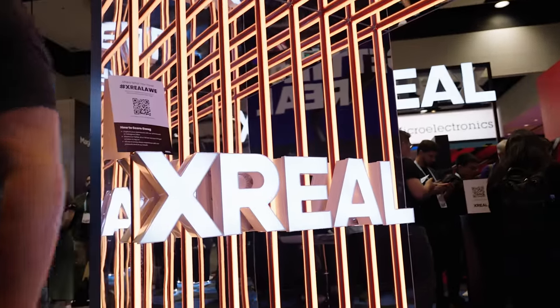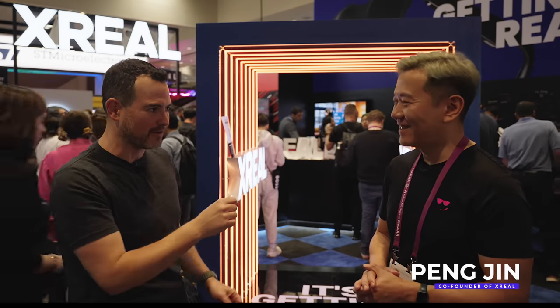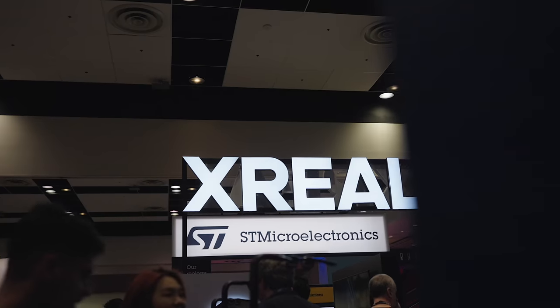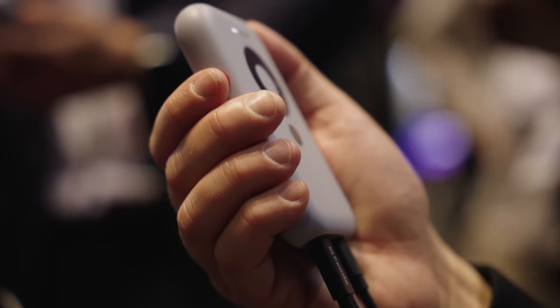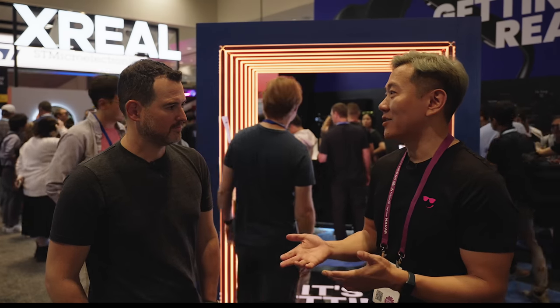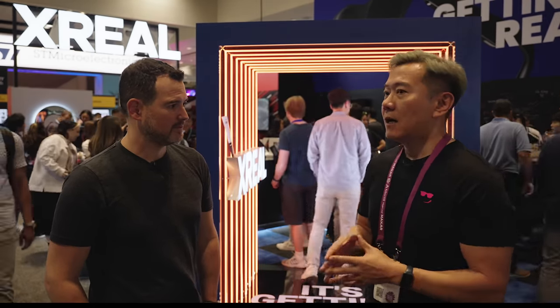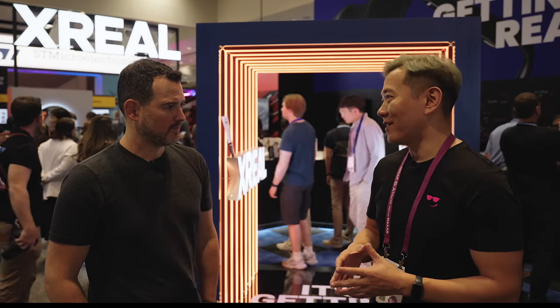I think we're at the precipice of what augmented reality is going to be, and Xreal has positioned themselves really squarely in the middle of that. The name Xreal might not sound familiar, but the name Nreal might. So I'm here with PJ, co-founder of Xreal, but it didn't start off as Xreal — you started off as Nreal. He explained that they had to change their name because as the company grew globally, they needed a mark that was more globally protected. When they launched the Xreal Beam on the 25th, they received emails from more than 80 countries from customers wanting pre-order notifications. The Nreal mark was better protected in some areas than others, and that's what really triggered the name change.